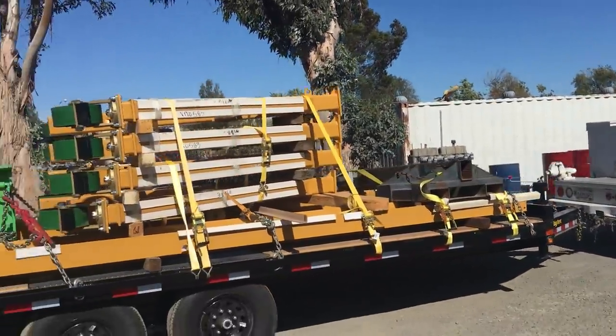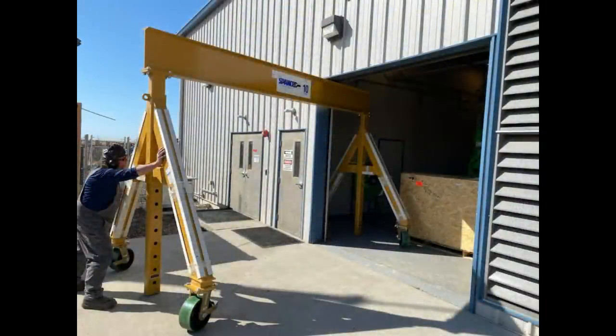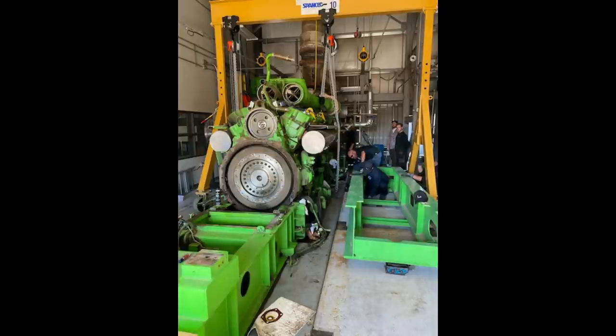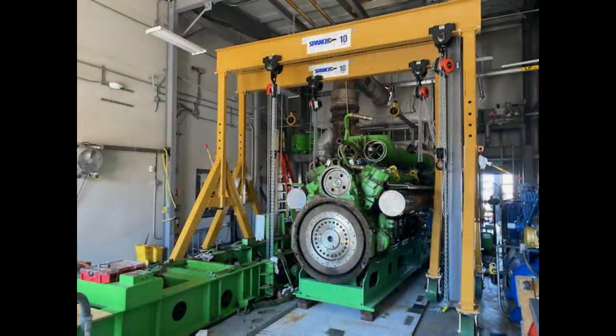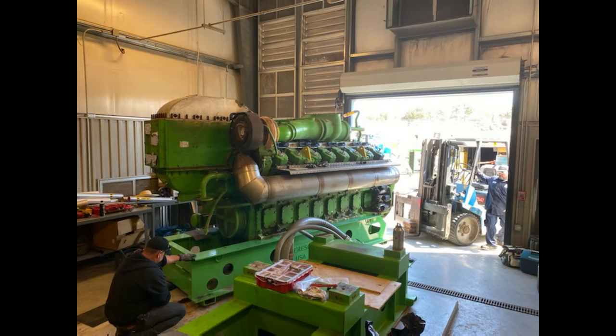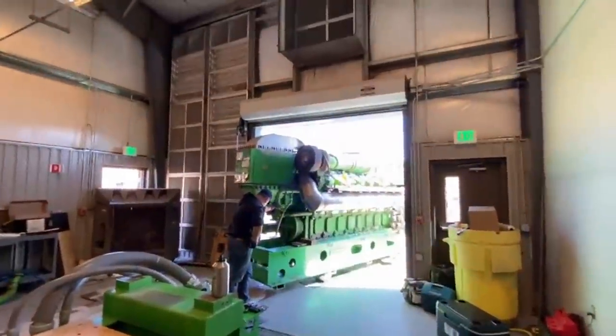Here we've got the boss all loaded up — the boss and one of our other mechanics have actually been a whole week on site working on this project. Here it's showing the gantry cranes sliding into the building with about an inch to spare. This is some of the rigging crew involved in getting the engines pulled out. You can see the frame on the right that I chopped off — what they do is pick the engine up, slide it over, set it down on that other frame, and then drag it out of the building. Here you'll see them kind of inching it out, dragging it out and loading it up to come back to the yard.